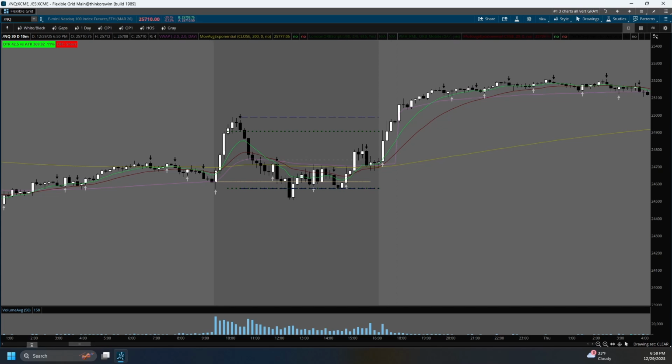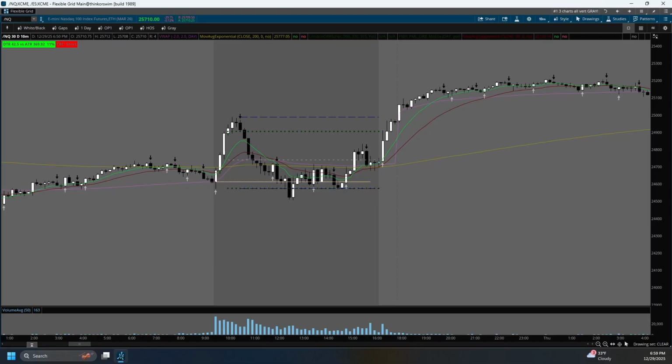And then stop to break even. Like I said, when it gets to about 12 plus, I move it up. And why do I move my stop up? Because if I'm already in profit 12 points, and my first scale is at 15 points, but my stop was at minus 15 points, the distance between where current price is and my stop is now 27 points, because I'd have to go down 12 to break even and another 15 to be stopped.